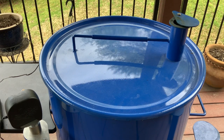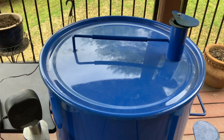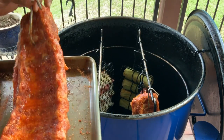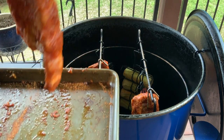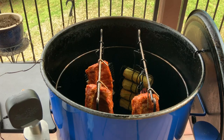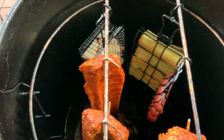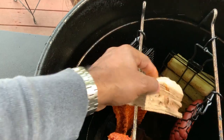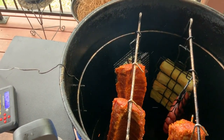We are back at the Gateway Drum Smoker. Our ribs have been on the cutting board for about 15 minutes — it's time to get them added to this smoker. We're going to open it up and add our beautiful three slabs of ribs: slab number one, slab number two, and slab number three. Check this out — we have a full meal on the Gateway Drum Smoker. To bring it all together, we're going to add one piece of maple wood and get a little smoke added to these potatoes, corn, sausage, and ribs. I'm going to get it closed up because these smokers get hot really, really fast. I'll check back with you guys in about five or ten minutes.